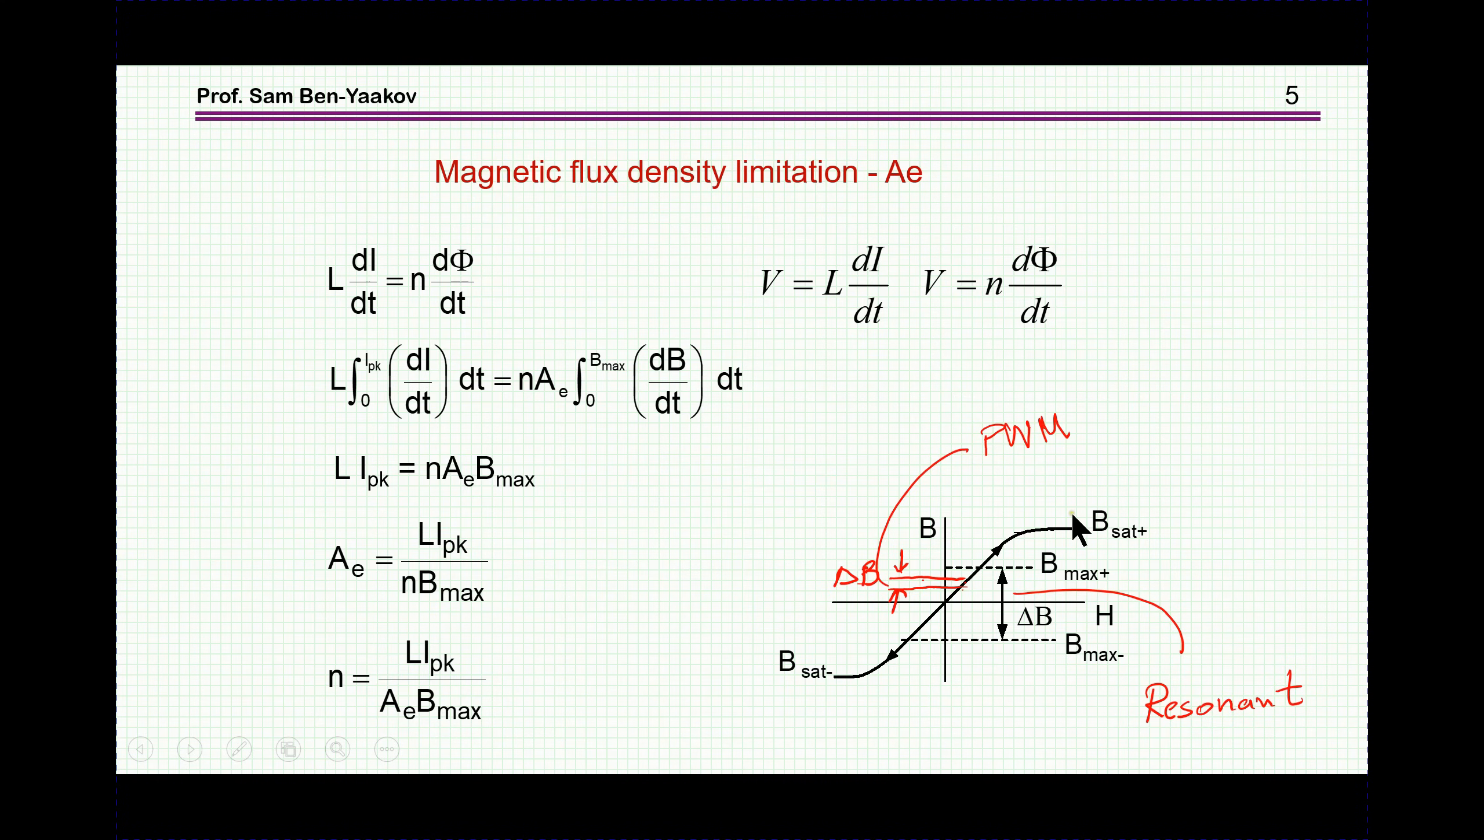B_max is not the saturation, or it's not related to saturation of the core, but rather related to the losses. Because at high frequency, the B_max is limited by the core loss, and it has to be specified such that the core loss will not exceed what is required. In the PWM case, the swing of the delta B is small around some DC value. However, in a resonant converter like we are discussing here, we're going to have a bipolar B_max or B change between, say, B_max plus and B_max minus. I'm going to cover later the issue of how to select these values.